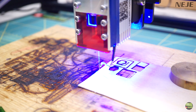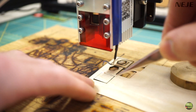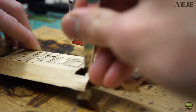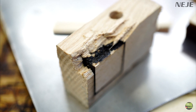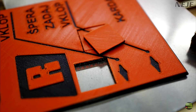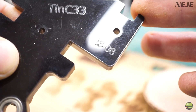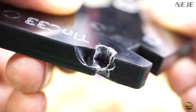Then I tried 1mm aircraft plywood, which is really tough — the 20W model only marked it, while the 30W can cut it easily. Also 9mm spruce wood cuts much easier than with the 20W. When cutting thick materials, focus is very important, so always make tests before cutting bigger areas. On hardwood like ash it can cut more than 5mm. There's no problem with 3mm 3D-printed PLA, but pieces of melted plastic can weld the part back together. I also tried a piece of 8mm acrylic — it engraves nicely but cannot cut through. After 2 to 3 passes it cut 5 to 6mm deep, but even after 10 passes it didn't cut more than 7mm.